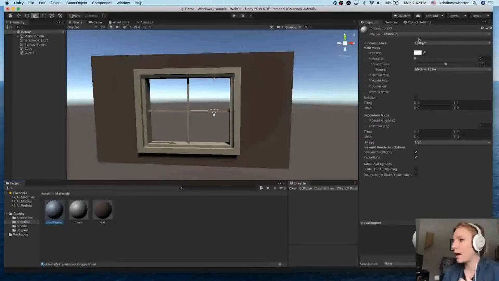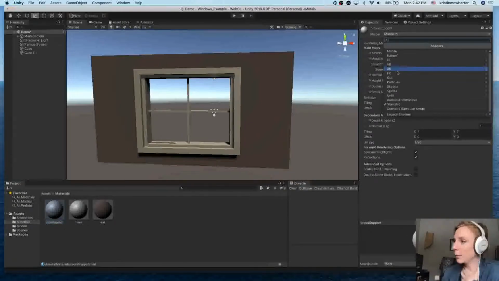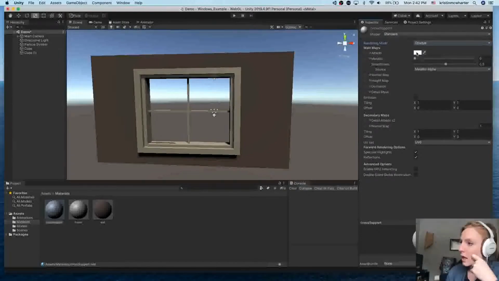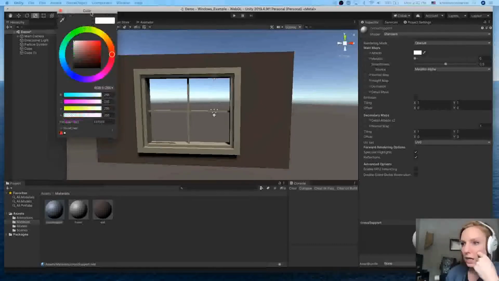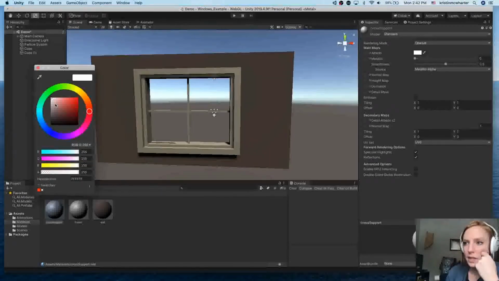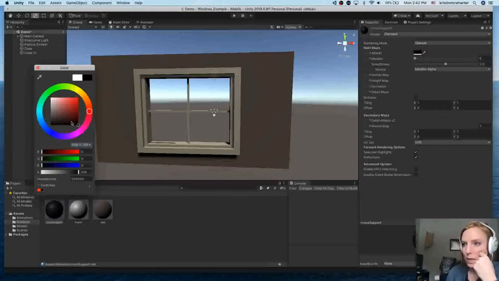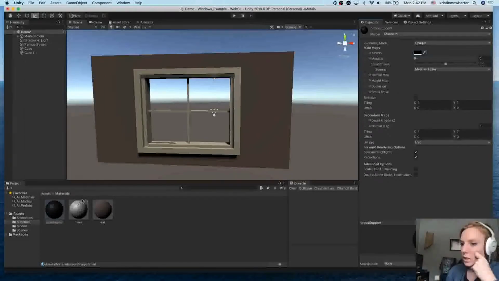We have first the shader. We're going to stick with standard shaders primarily right now. And I'm going to change this by clicking that color option. It'll bring up this color picker menu. I'm going to make this black for right now. And then we can change the smoothness to make it shinier, glossier. Try a nice glossy high shine finish.